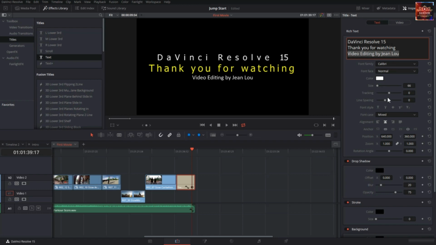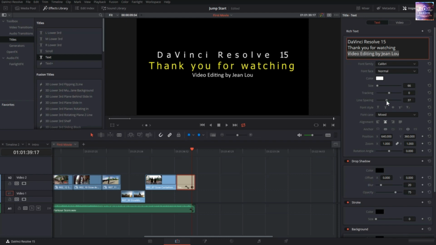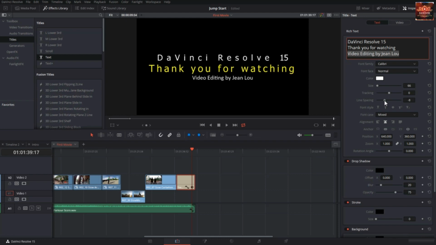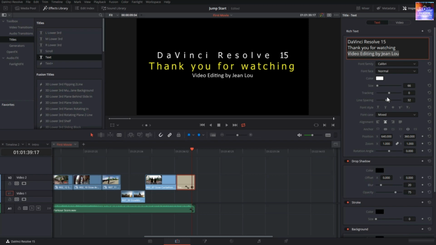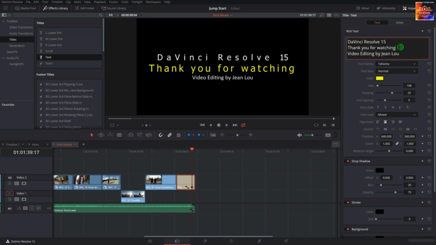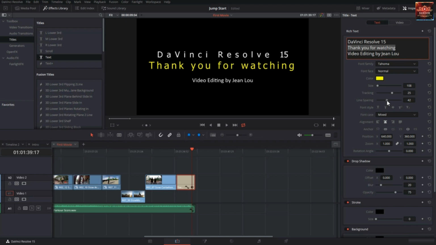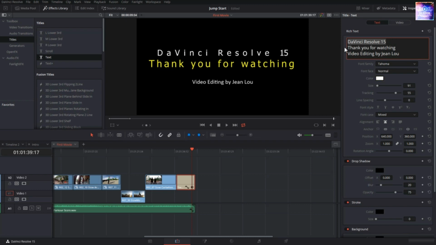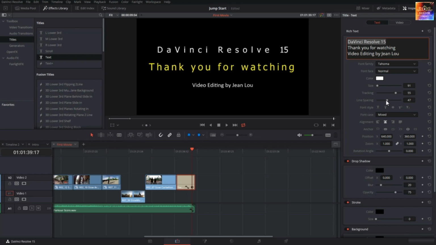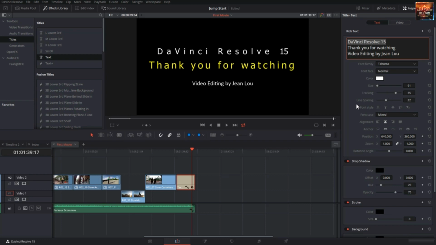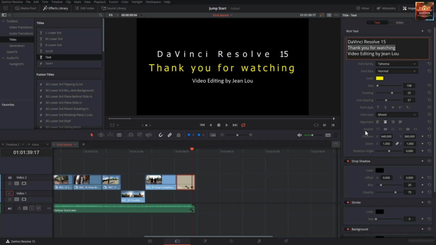Now I can select the last line and play with the line spacing. Notice because it's the last line, the line spacing is moving everything. I will undo the line spacing. I'll put it back to 0. And then select the second line, for example, and play with the line spacing. Notice how Jean-Loup is being pushed downward. Select the first line, push the line spacing. Okay, now I have something a bit interesting. Of course, you can come over and play with it the way you would like by selecting and making sure it looks good for you.